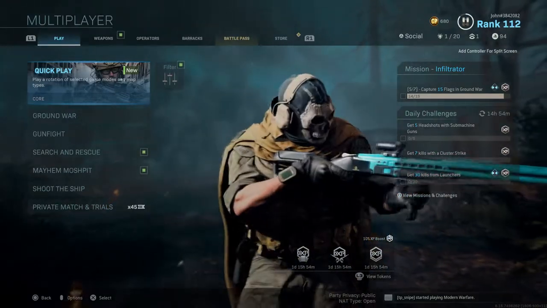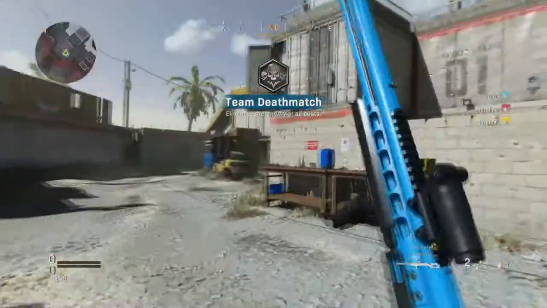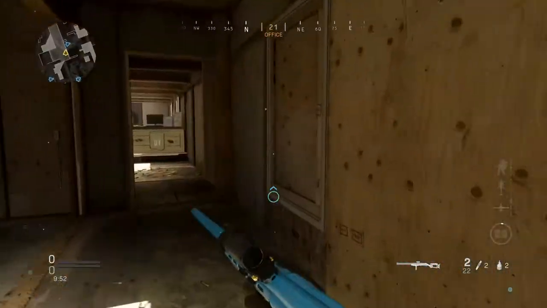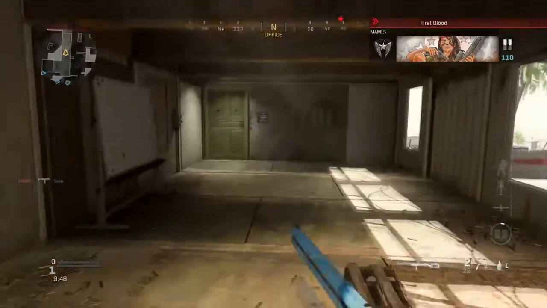But for now, with that being said, let's get into it and destroy some people with the 725. Alright guys, here we are in the match on Shoot House, and check out this beautiful blueprint, look at that. Obviously I'm not gonna peek that over the fence. Oh my, I forgot I don't have claymores, what am I doing? Okay, hold up.